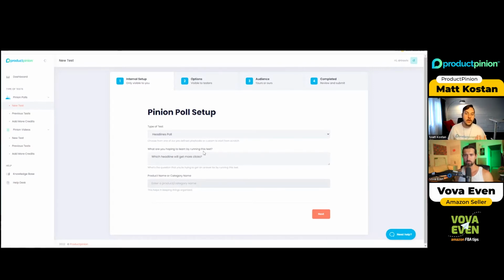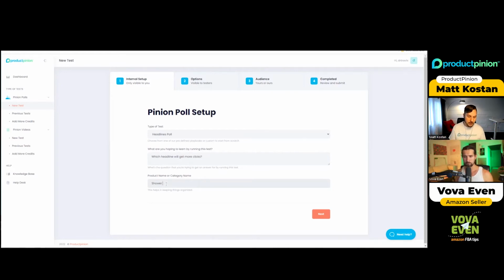This is just for your purposes of organizing, because once you get using this, you'll probably run a whole bunch of experiments. We have some agencies, for example, that will use an ASIN even for the product name or category name. It's just to keep things organized. So here we could say, what type of product are you thinking? Actually, for this case, sorry, I take that back. Don't worry about that. So in this case, we can put whatever product name.